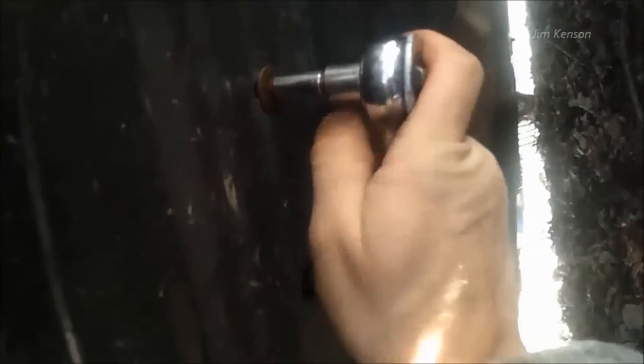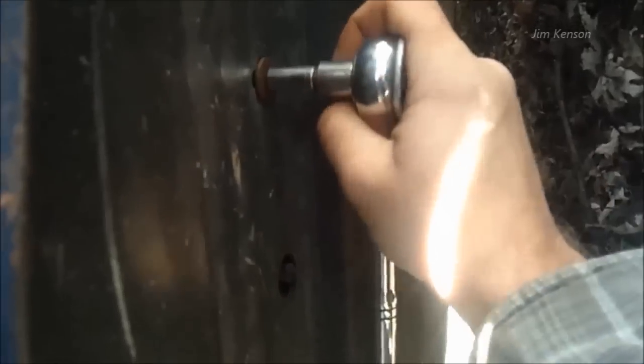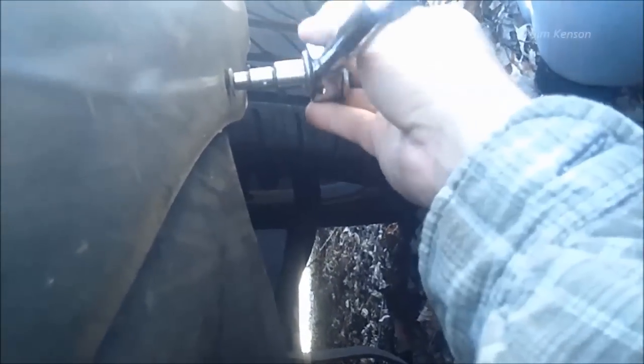This right here is an eight millimeter bolt that I'm removing. They are in the center, and there's a smaller one on the outside. I removed the center ones that hold the piece of plastic. Now, this is a 5.5 millimeter bolt that holds the perimeter to keep this piece of plastic on.